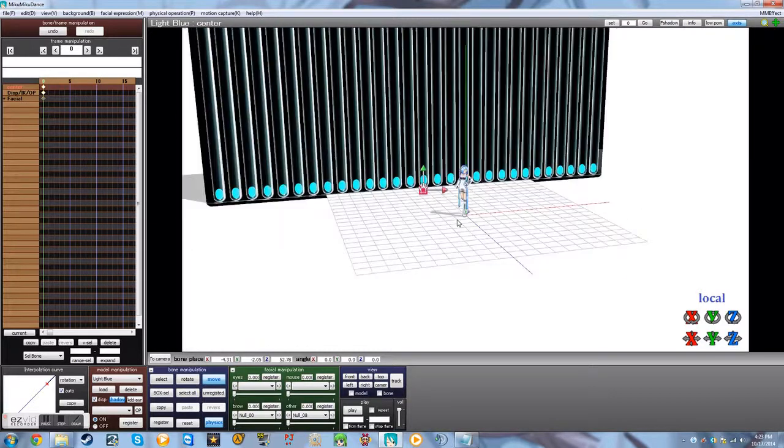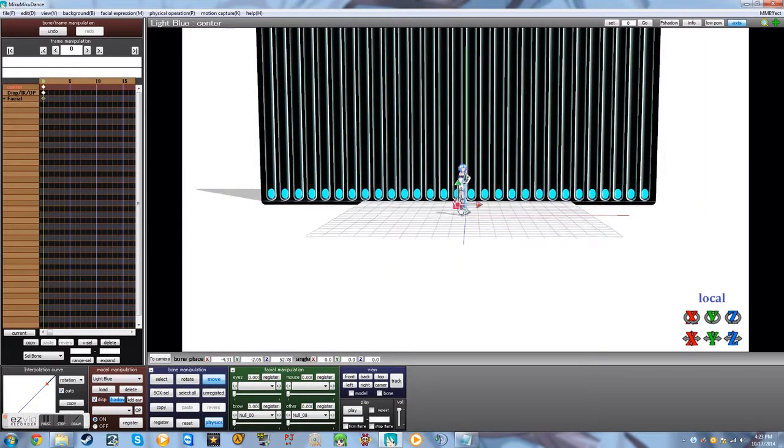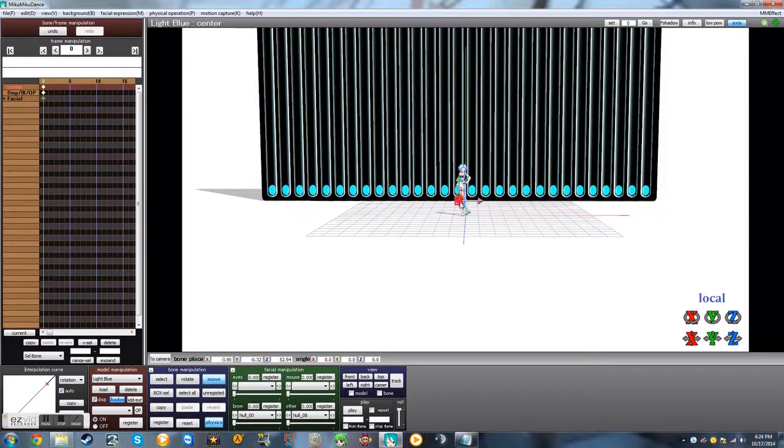And the next thing you want to do, as soon as I reposition that, is press register. Register will ensure that everything stays in the place you set it to. Otherwise, the position will reset to the precursor state before you moved or changed the object.